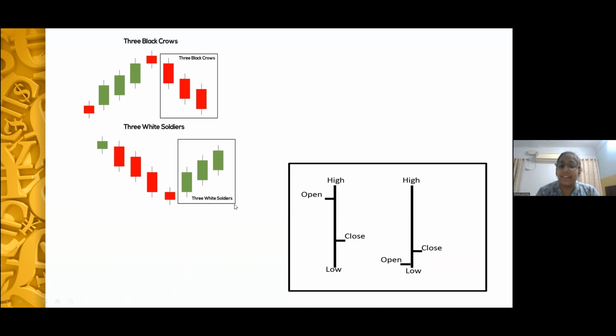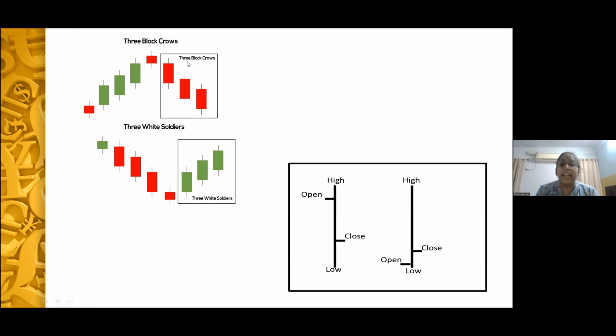So what is 3 white soldiers? 3 white soldiers is defined as 3 corresponding green candlesticks, as one can see 1, 2, and 3. These indicate that the stock is currently having a good profit, and if a trader really wants to invest, he must invest in this time period so as to ensure his maximum profits.